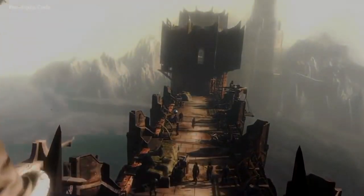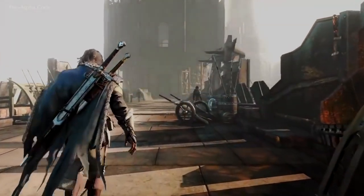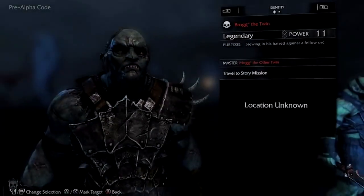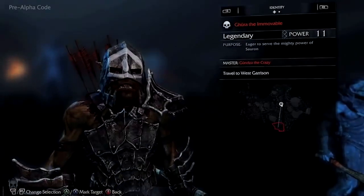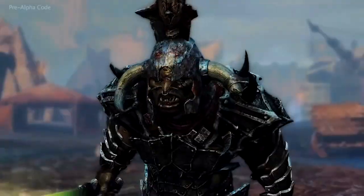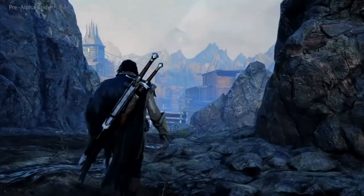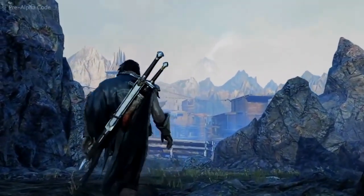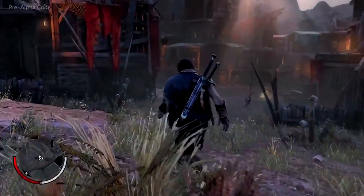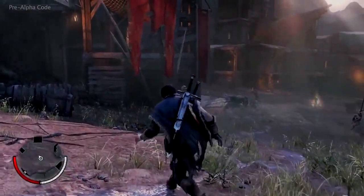At number 9, Middle Earth Shadow of Mordor is on sale at £3.19. Yes, this isn't technically historical or medieval — it's fantasy. But the Lord of the Rings world is based upon very medieval armors and weapons that were used at the time, and I think a lot of people on my fan base are very interested in things like this. Lord of the Rings is one of the greatest films and books ever made, so this is a very good pick up at £3.19, probably about $5 or $6 for you Americans.